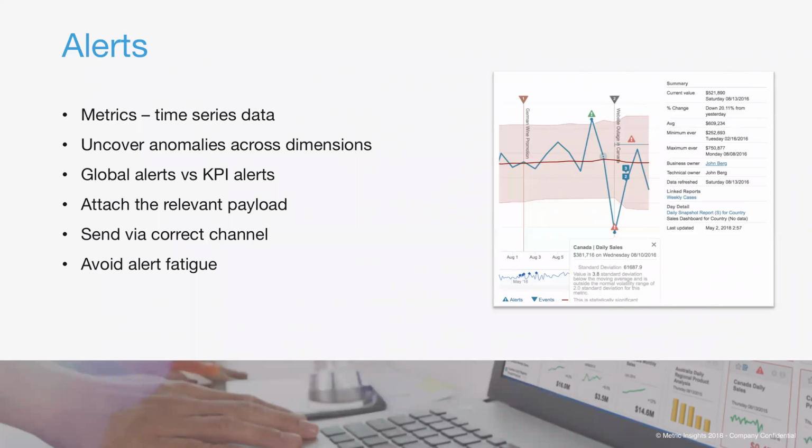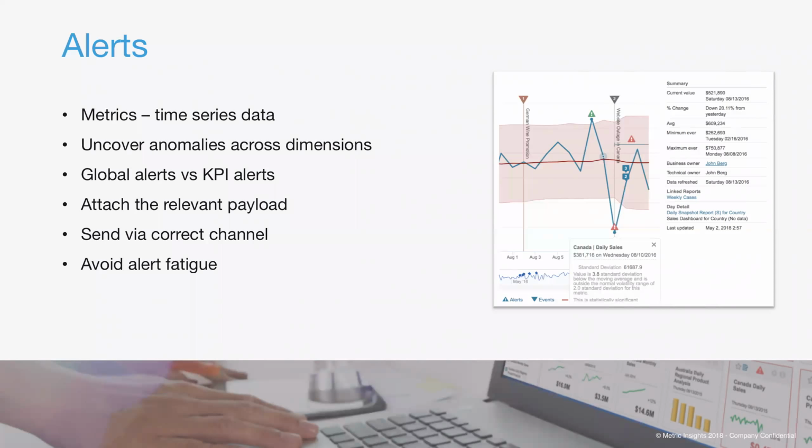In the last webinar, we did a deep dive into anomaly detection and exception reporting, which is a very different and more complex way of uncovering these critical issues compared to other BI tools. Please, again, if you missed this webinar, feel free to go check it out on our blog. So when we talk about alerting, we're talking about how we tell people about those anomalies and exceptions, which is what we're going to talk about today, naturally.